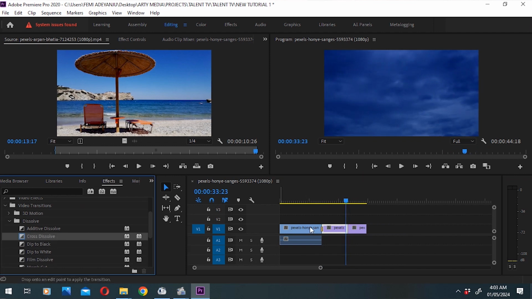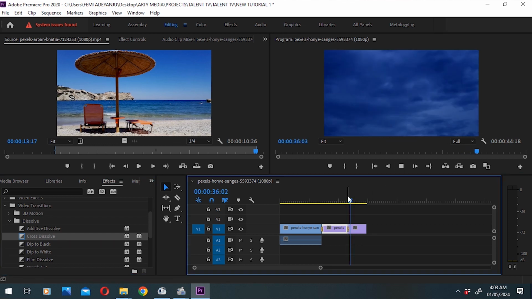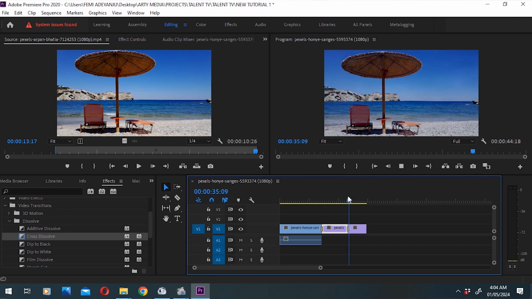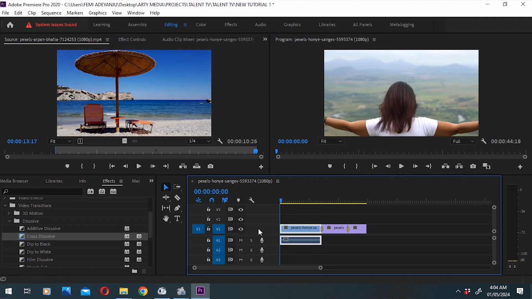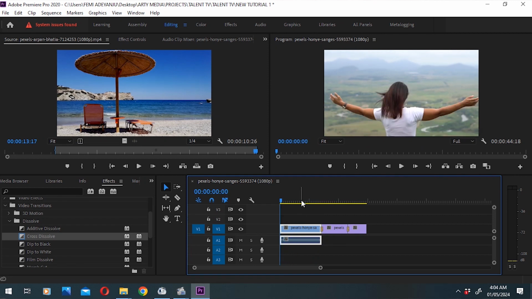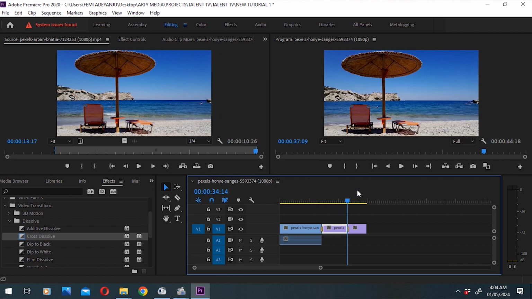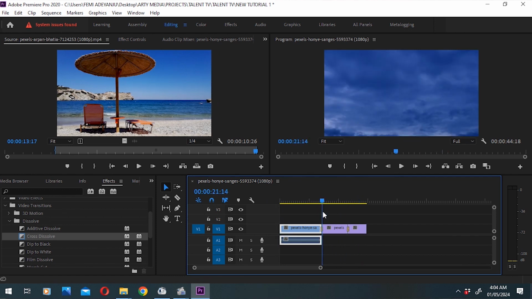Let's choose cross dissolve. Once you play this, you drag it onto where the two footages connect. Then you play, and you see the cross dissolve effect. So that's the transition effect. Basically, what we just did is we brought the three footages onto this timeline and transitioned onto the next footage. That's just a basic thing I need you to know for today.